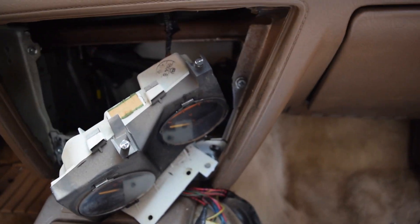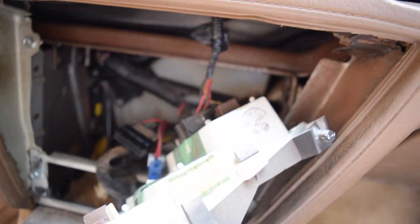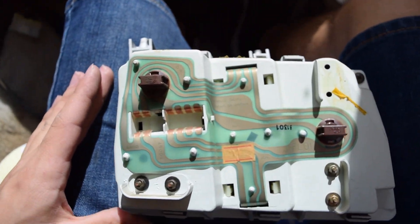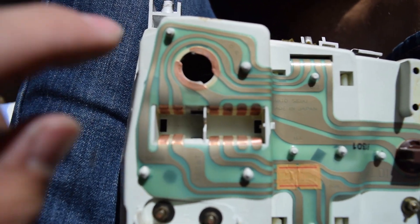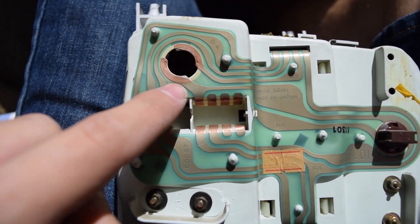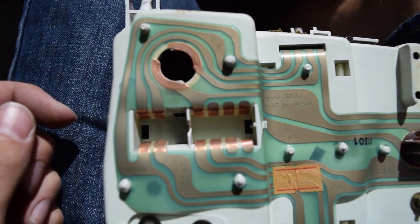Just like that, those two screws let the gauge cluster come out. There was a sort of foam seal around them that kind of stuck to them — it was just around the edges, but work it slowly and it'll eventually come out. On the back there's one connector, and it'll come all the way out. So now we have our gauge out. Before we go ahead and move this to the side, there's one thing we can learn from it — our new gauges are back illuminated so they need a power source. This old gauge has two lights on it, one for each gauge, and if we undo it we can see there are two contacts — one goes to one pin and the other to another — and we'll follow it around and figure out which are our ground and power pins for our new lights.